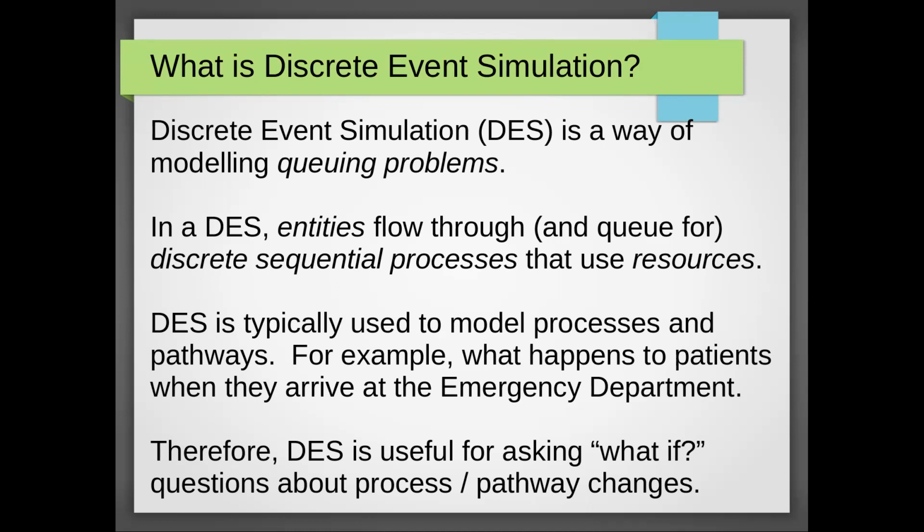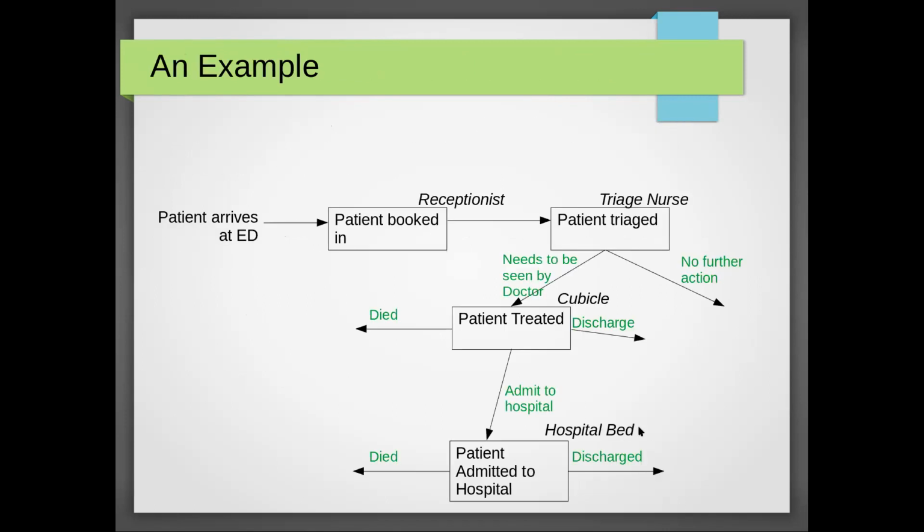They will go through a set of processes, and they might branch off and do different things depending on the different characteristics of those patients. You know, what their condition is, severity. But in essence, they will be going through a set number of processes, and each of those processes will consume some resources of some kind, and they will be waiting at each stage in order to have that process undertaken. So because of this, discrete event simulation is really useful when we want to ask what if questions about the process and about pathway changes, or potential pathway changes.